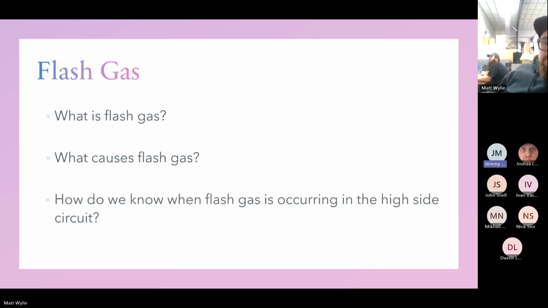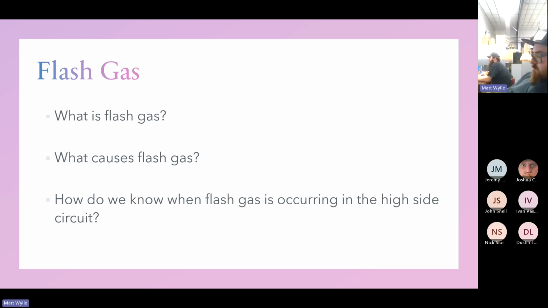That would show up in your sight glass, wouldn't it too? Yeah, if you have one. Except for on 448, and you're going to flash on 448 anyway. You will, because you've got too many blends in the 448 and 449. The glide is too extreme. You still don't have the issue.